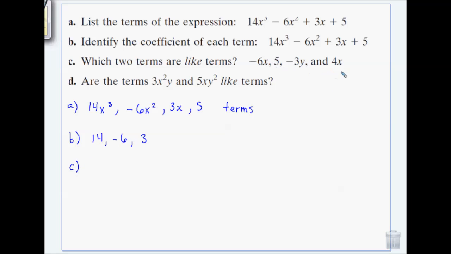When I look at this list here, my like terms are just the x ones. So I have negative 6x and 4x. Yeah, constant is a number just by itself. And then D. Are these alike? No. Because the exponents don't match, right? Sure it's a 2, but here the 2 is on the X and here the 2 is on the Y, so it's not the same thing. It has to be picture perfect the same.